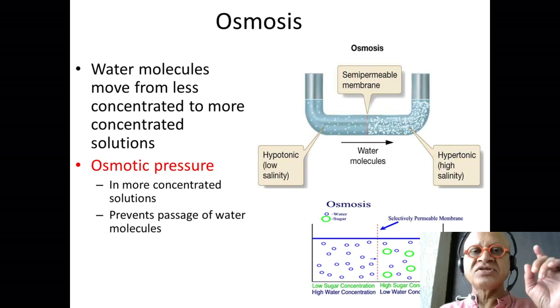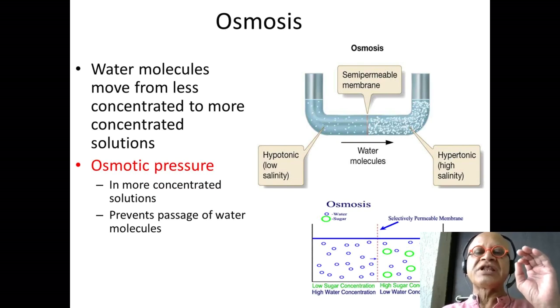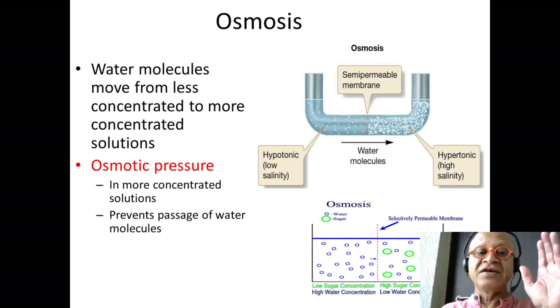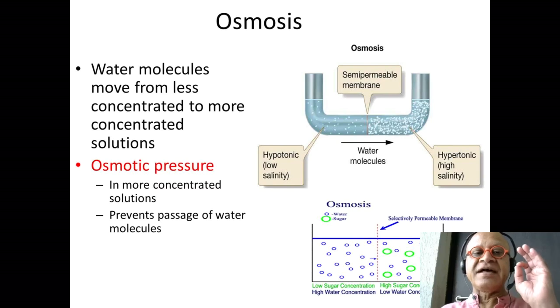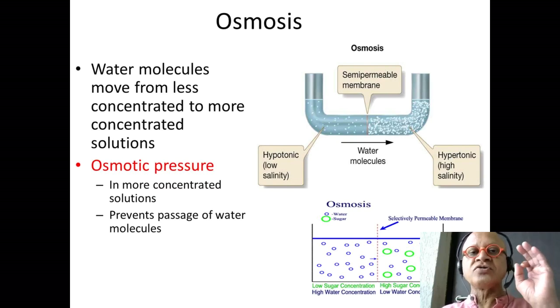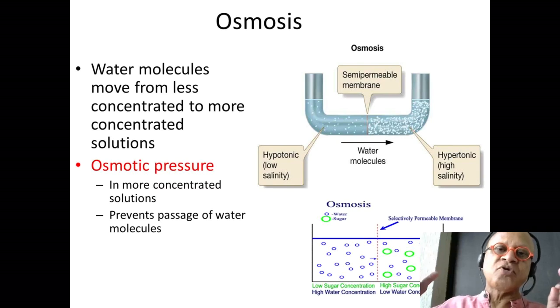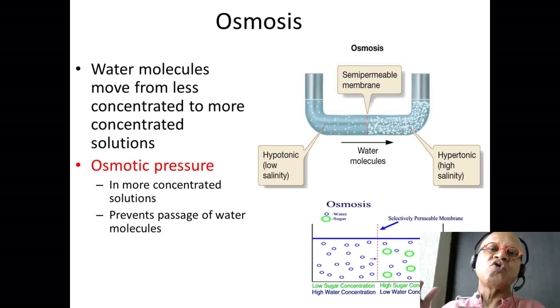Okay, this sounds a little bit confusing, but it's not confusing if you remember that less concentrated solution has more water than the dissolved matter, and high concentrated solution has more dissolved matter in it. So water goes from where there are more water molecules to where there are fewer molecules. Reverse osmosis basically means you put pressure and make the water go from high concentrated solution to low concentrated solution, so you are removing the dissolved matter and extracting water molecules.